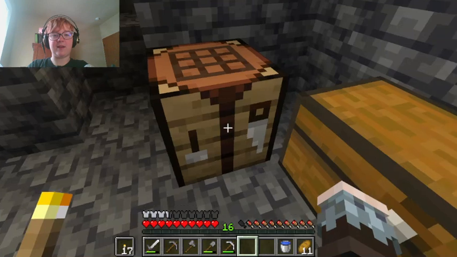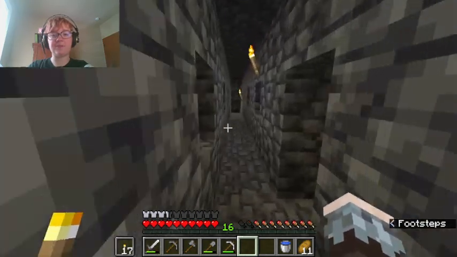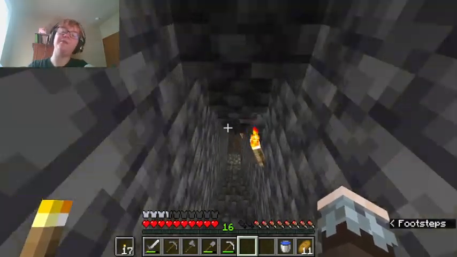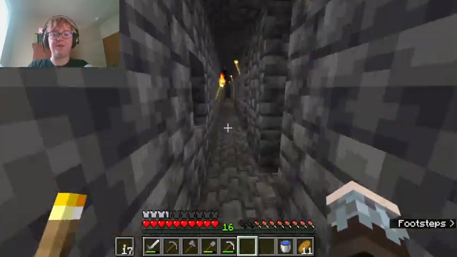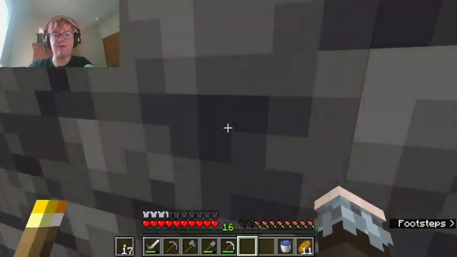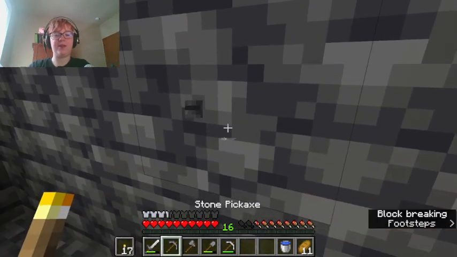I don't remember the exact amount. We have 3 for a pickaxe, 1 for a shovel, 3 for an axe, 2 for a sword. So that's 6 for the rest of our tools. And then armor is 8 for a chestplate, 7 for pants. I can't do math in my head. 5 for a helmet and 4 for boots. So we will get there eventually. But we have to actually start finding diamonds first. 1, 2, 3. Okay.